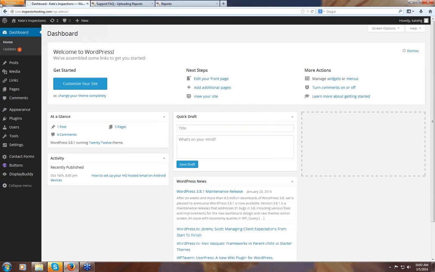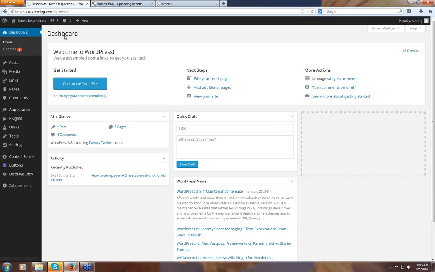So we'll see here, this is the back side of our website, and this is where we can do all of the changes and editing and everything. And if you log into your site and it doesn't look like this, it may be a lighter color over here on the side. You probably just need to update to the latest version of WordPress, and that would probably be right here, or you can go to Updates and it should give you just an update button to do that. If you need help with that, we can always help you.